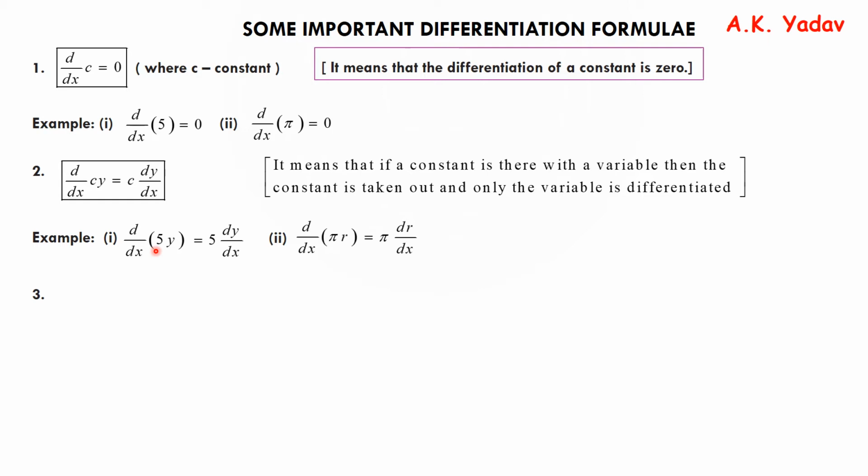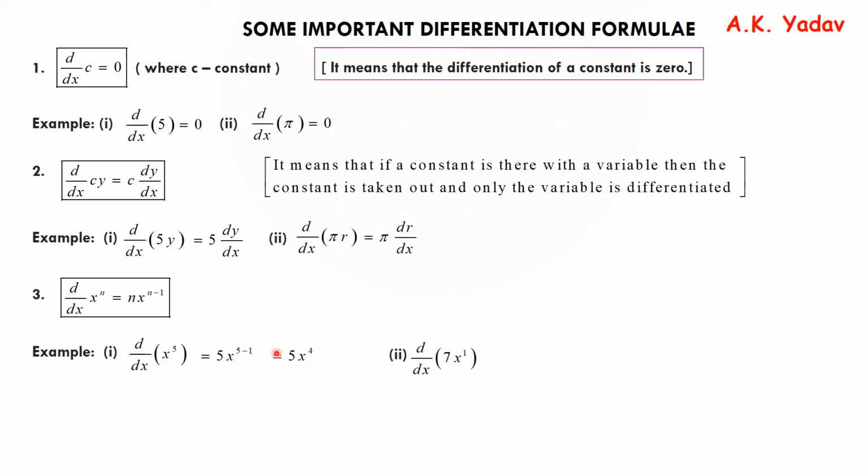Let's do the most important formula for differentiation that you will be using a lot, which is d by dx of x to the power of n is equal to n x to the power of n minus 1. Now, in this example, n is 5. So what will we get? 5 x to the power of 5 minus 1 using this formula, or we can write this as 5 x to the power of 4.